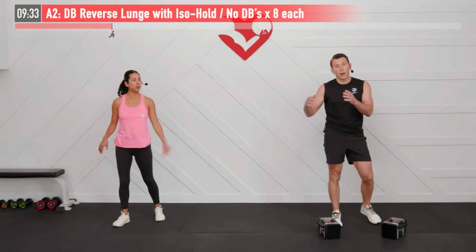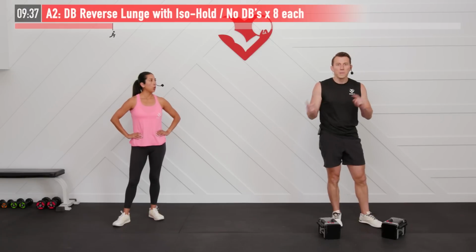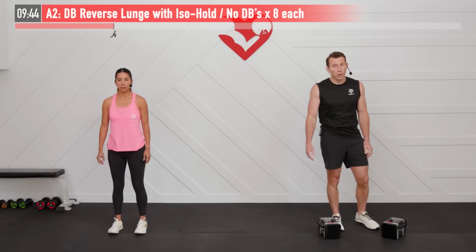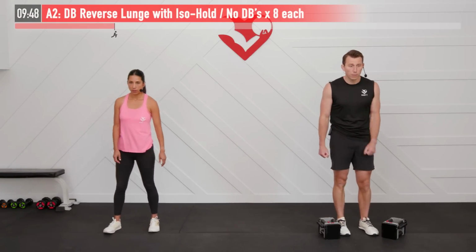So as our upper body's gonna rest, now our legs are gonna work. Again, you can see how the different movements complement one another. And you decide here if you wanna go for dumbbells or just body weight. No two bodies are the same, so you have to make these decisions. What's best for you to push yourself today?